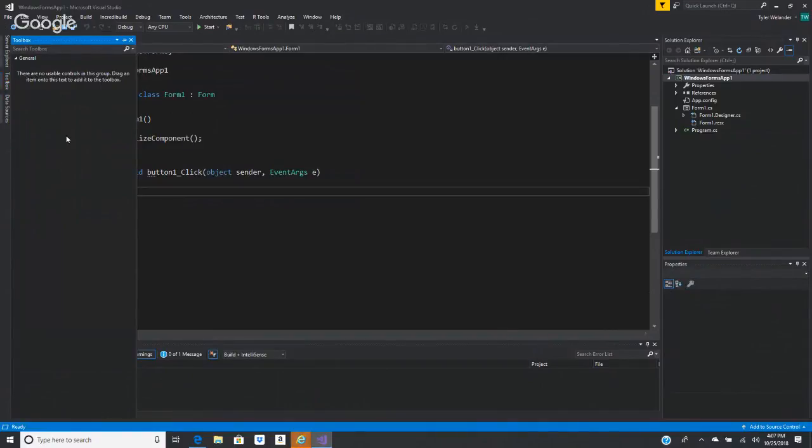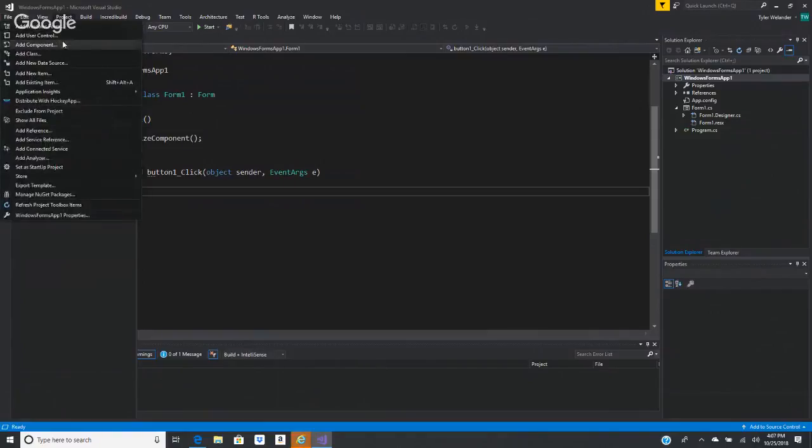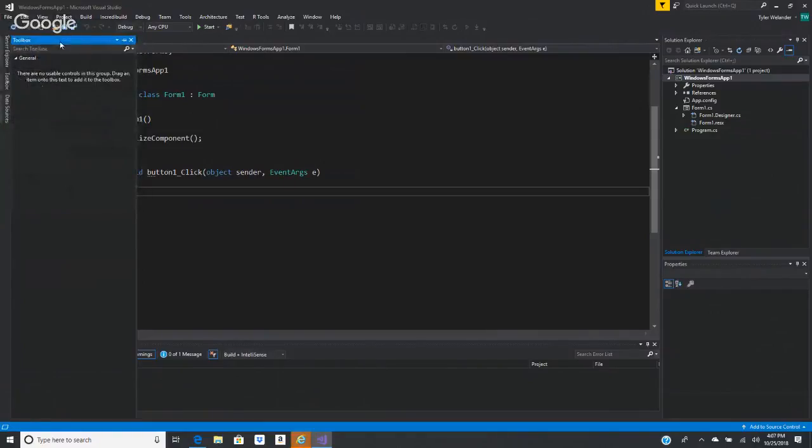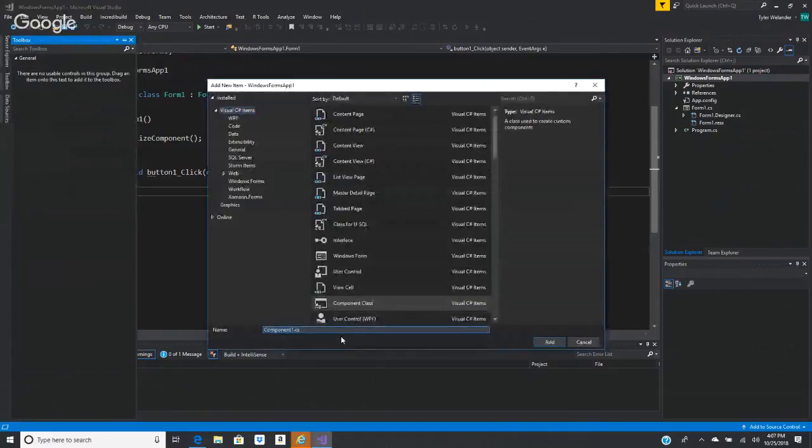Then one of the neat things you can do, I don't know how to do it, but you can make your own components in Visual Studio. So if you want your own customized button that you made, I think if you go to Project, you can add component. And here, create a component class.